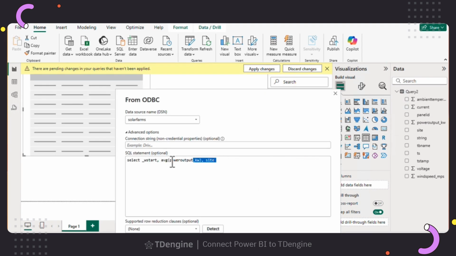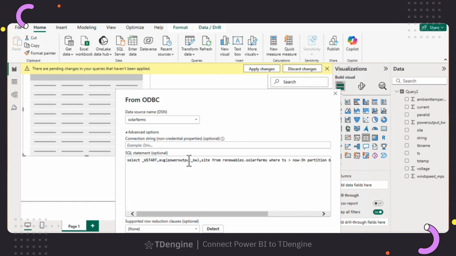It's actually better to do aggregation in TDengine instead of doing it in your client tools, because TDengine is far more computationally efficient. So for example, if I want to do an aggregation query for the past whatever number of hours, and I want to see the average power output by site, I can do something like this.